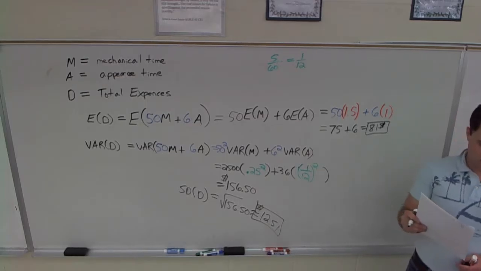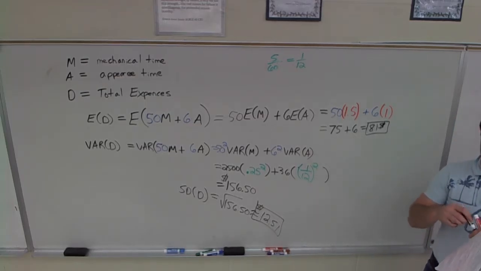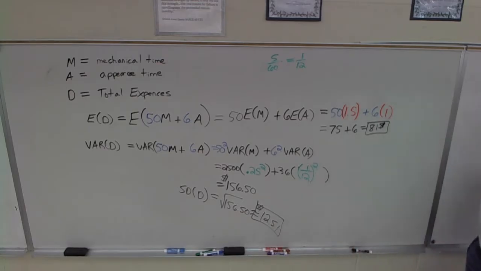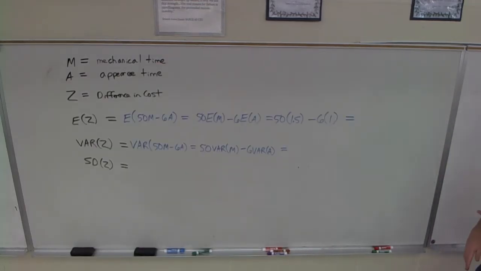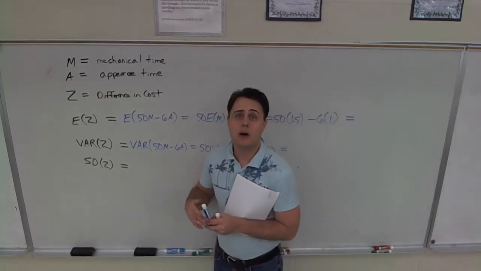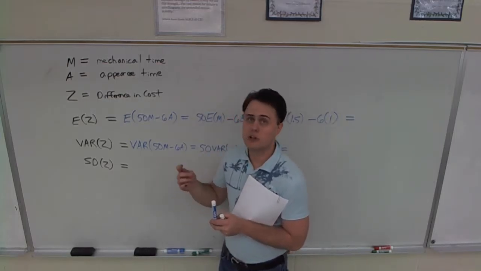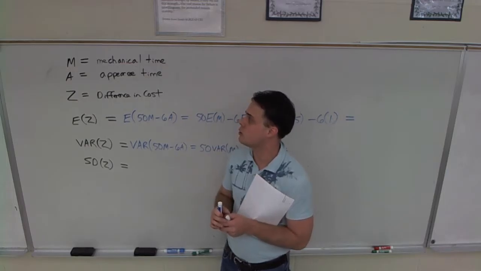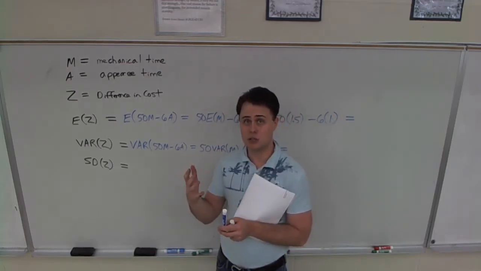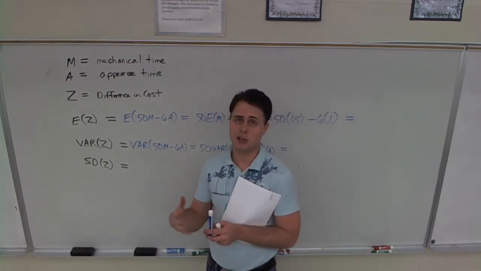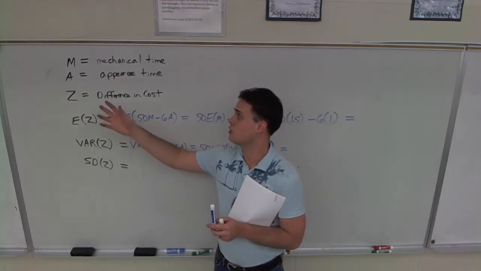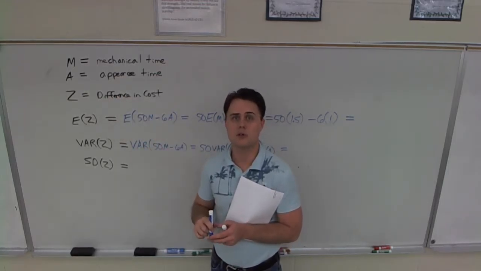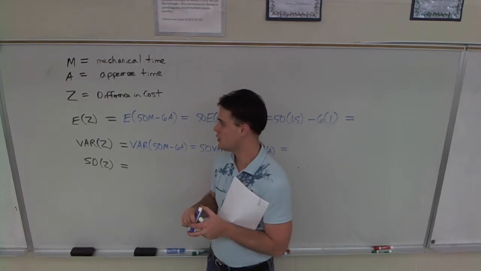So now we're going to look at the difference in the costs. So let's look at that one. I'm going to pause this. My class was instructed to try to figure out the next one yourself. It's really similar to the other one. We just computed the summation of the two costs, mechanical and appearance. Now you want to find the difference in those two costs and then unpause the video and see if you got it right. So what do you guys think?